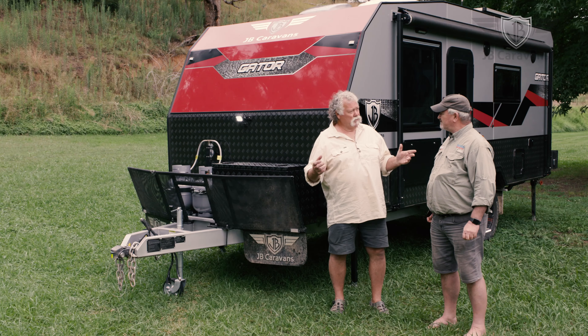Out the back, I love seeing a good strong bumper bar because you just never know when that tree jumps up behind you. Spare wheel - got to be there and easily accessible. LED lighting, reversing camera - we've got the works including jerrycan holders. The departure angle on this is exceptional. When we were coming out of those water crossings, it just had nowhere near a grazing of the bottom - no, it just walked through it without a problem.